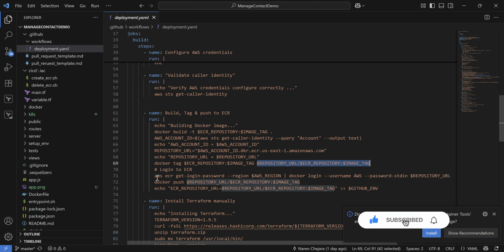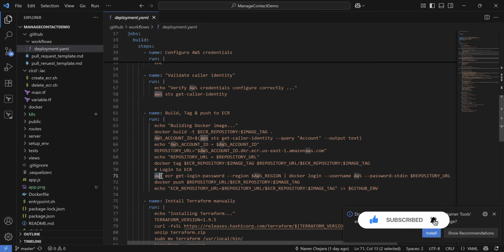After tagging, it's time to push your Docker image to ECR. But before you push, you have to make sure that you are logged in to Docker, right? You have Docker installed, but Docker by default is configured with Docker Hub. So when you push anything, it will go to the Docker Hub public repository, right? But we want to use our private ECR from AWS, so we have to log in to AWS first from Docker using the repository URL.